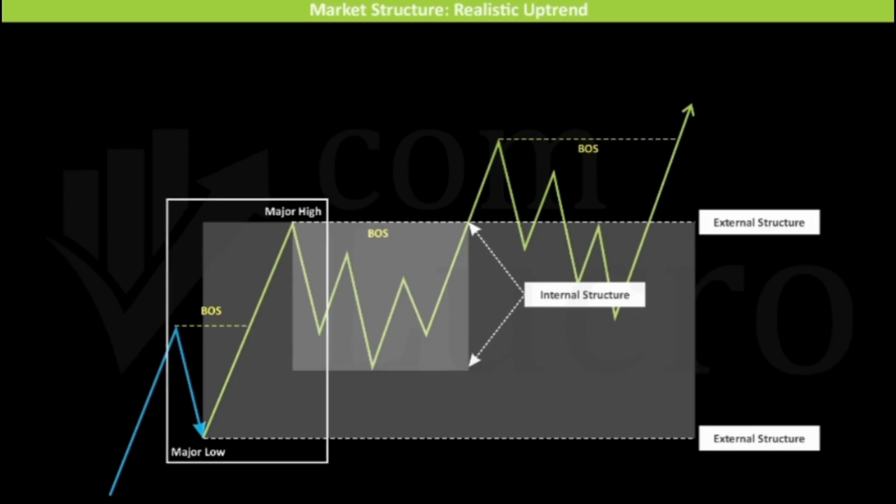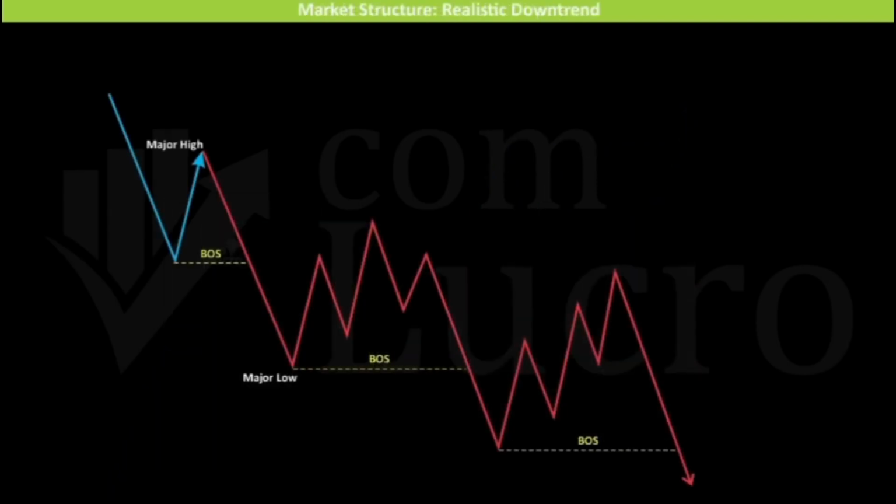The reason this major low is so important is simple. It was the origin of the impulse that created the new high. Institutional buying entered from this area, making it a key reference point for future analysis.